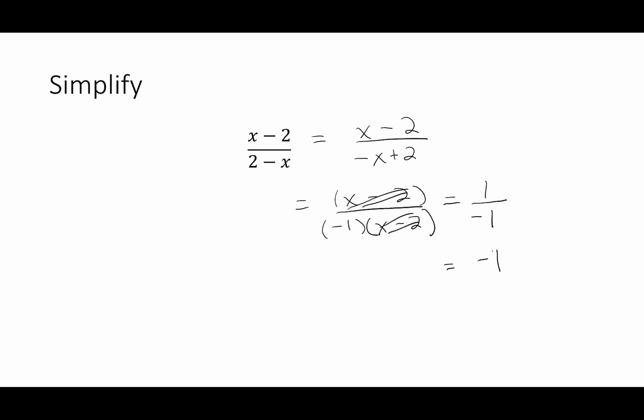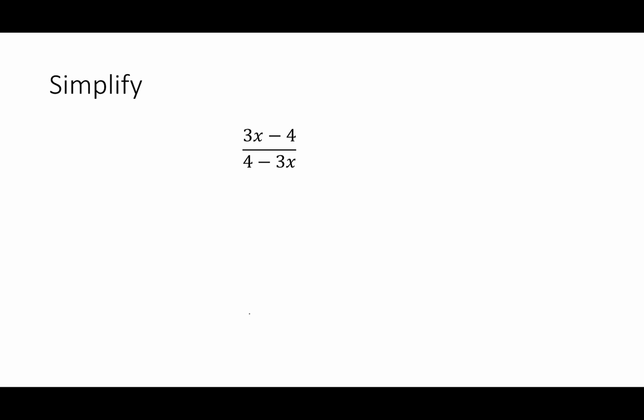This is something that you kind of see happen a lot. So if you have something like a minus b, and you would like to flip it over to b minus a, you're going to do negative 1. So you can think of factoring out a negative 1 or multiplying by a negative 1 to get the numbers to reverse. So here's a second one, just like that, 3x minus 4 over 4 minus 3x. So now that we know this cute little rule, I don't have to flip it around and think about it. I'm just going to take the negative 1 out. I have 3x minus 4. That becomes negative 1 when those two cancel.